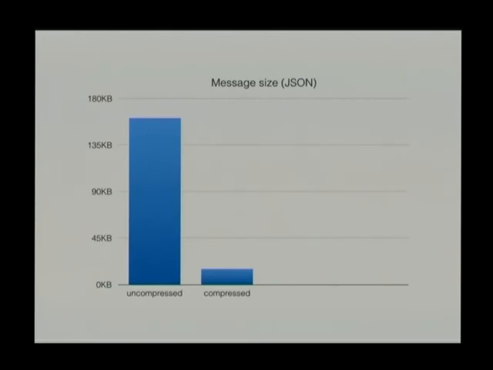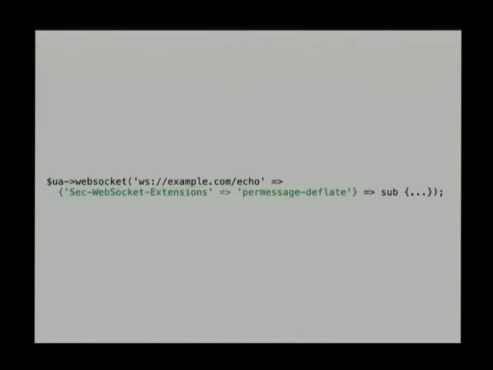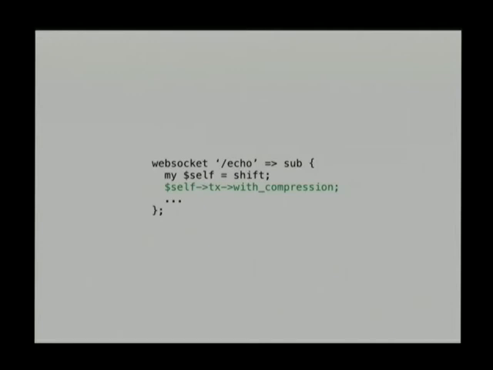I've done some benchmarking, of course, and for compressible formats like JSON, the results can be quite extreme. For this one, I've used a real-world JSON file generated by the GitHub API. It was 160 kilobytes originally and could be compressed down to 15 kilobytes. Of course, there's a trade-off. I've also done some concurrency tests with 10,000 WebSocket connections, and memory usage increased drastically, up to 300 kilobytes per connection. You will have to decide for yourself if it's worth it. Compression is always opt-in, and for the user agent, you activate it by setting a header. On the server side, you just call with compression. That was changed 2 days ago. It's pretty new.